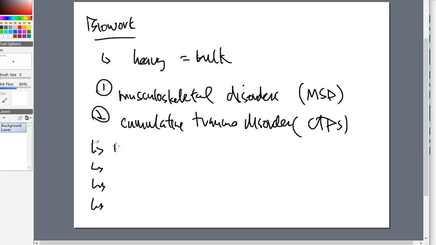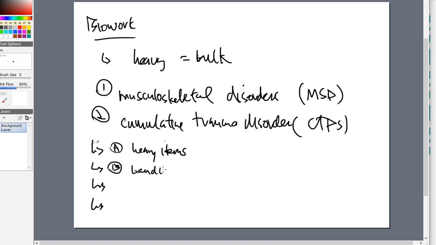So number one, or I'm going to put A here, I guess, is lifting heavy items. I want to pay attention to this because if I'm lifting heavy items day in and day out over and over and over, I am putting stress onto my body. And the stress is going to happen in the muscles and the nerves and the blood vessels and the ligaments and the tendons of me going through that motion. So I want to make sure that I'm not overexerting myself because I'm going to pay for that maybe the next day or maybe even years later. It's going to catch up to me. So heavy items are something that we need to pay attention to.